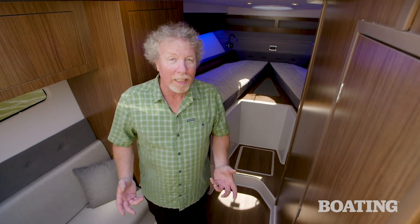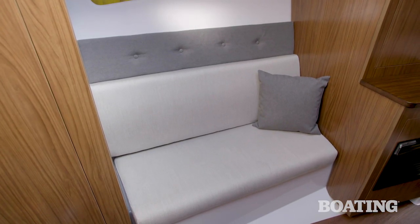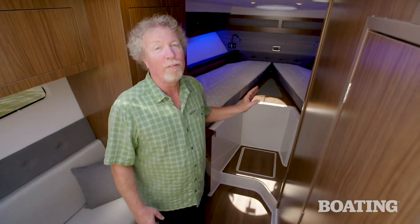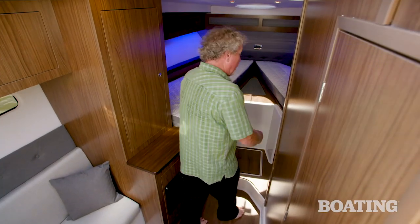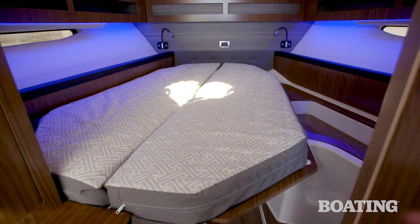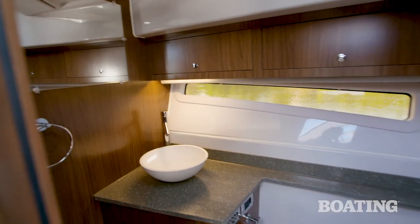The spaciousness continues below deck aboard the Four Winds V355 Coupe. Here there's a big atrium with over 10 feet of headroom, and a great bench to sit down, read a book, check your emails, and just hang out. Forward, we've got this innovative berth. During the day, it's a split V, enabling seating and hanging out space, but at night it'll turn into a double berth. Aft, we've got a king-size berth, the full theme of the boat, and the head is magnificent.